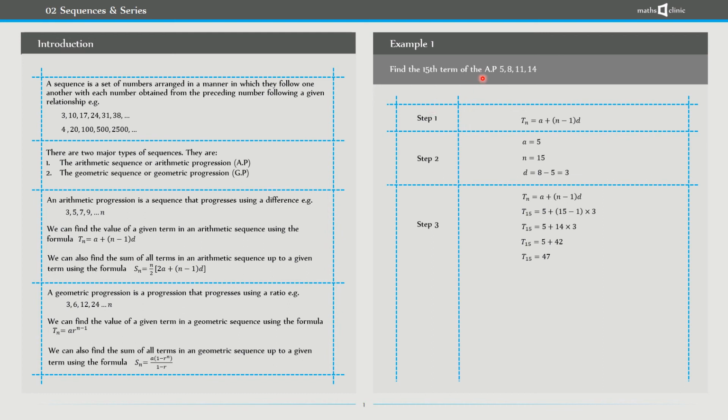Okay, so if you decide to write out this arithmetic progression, if you continue to write this out up until the 15th term, okay, so this is our first term. Our first term is 5, second term is 8, third term is 11, fourth term is 14. If you continued adding 3 up until the 15th term, you will arrive at 47 as your 15th term. Okay, and that is how you solve for a given term in an arithmetic progression. Okay, let's move on.